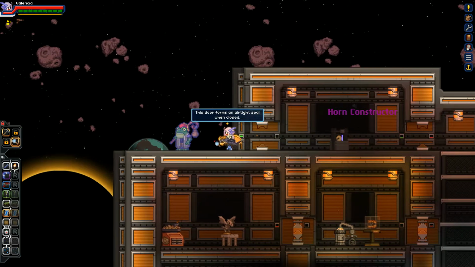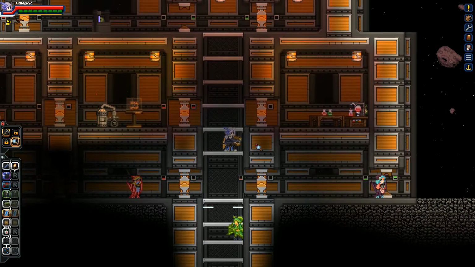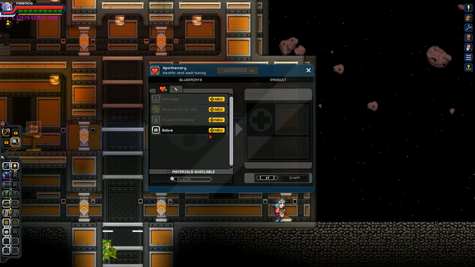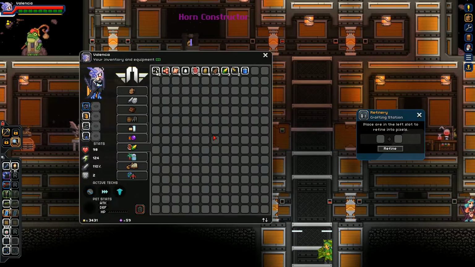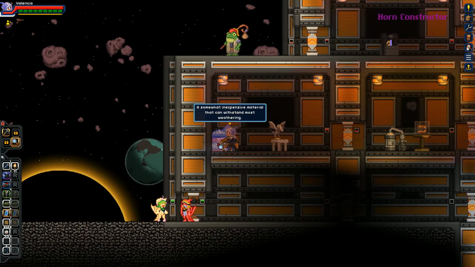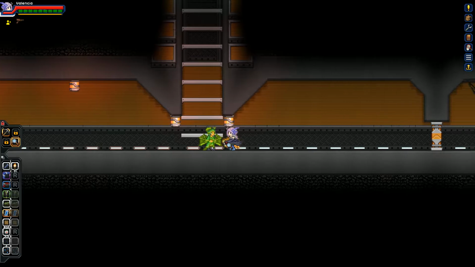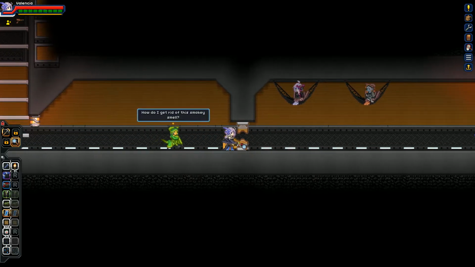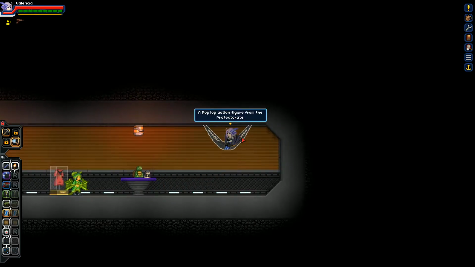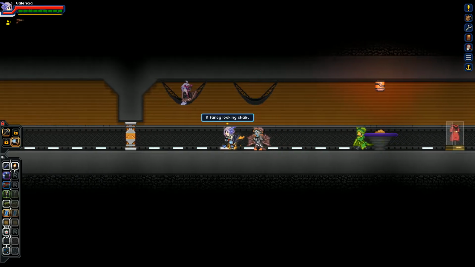A horn constructor. Oh, maybe it was the pixel maker thingy, my bobber. Yeah, maybe that's what it was, the pixel replicator thing. That's where I got them from last time. Is she following me? Did I do something?